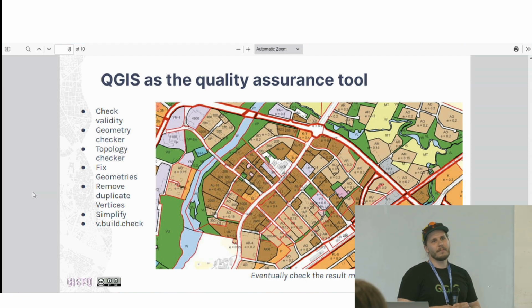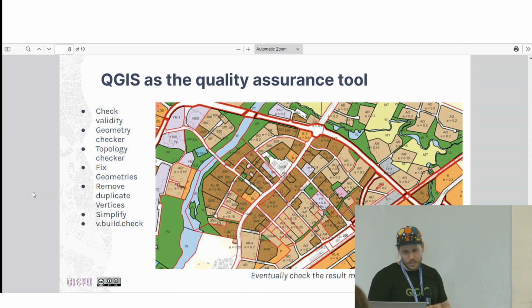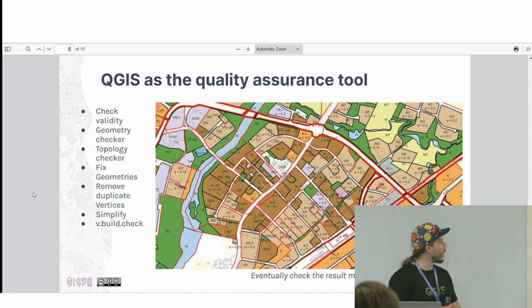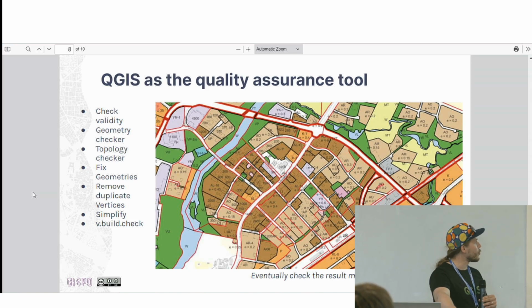And I listed a couple of QGIS tools that somebody might be familiar with, and I think that nobody has probably used all of these, so if you have, congratulations, and I hope that from this list somebody can pick up some tool to check out and test your data from the topological check pairs.